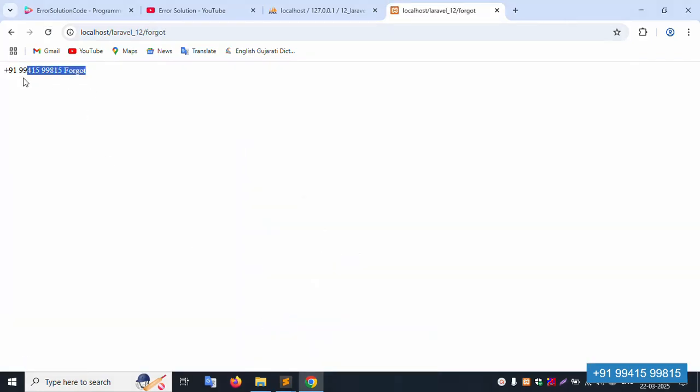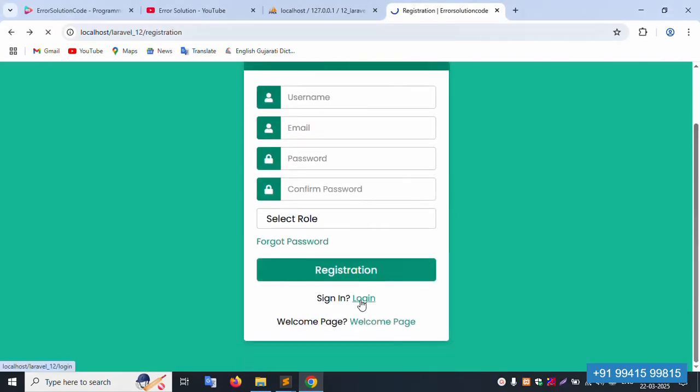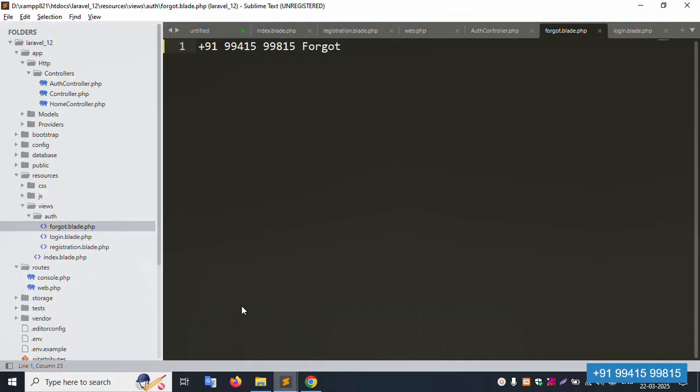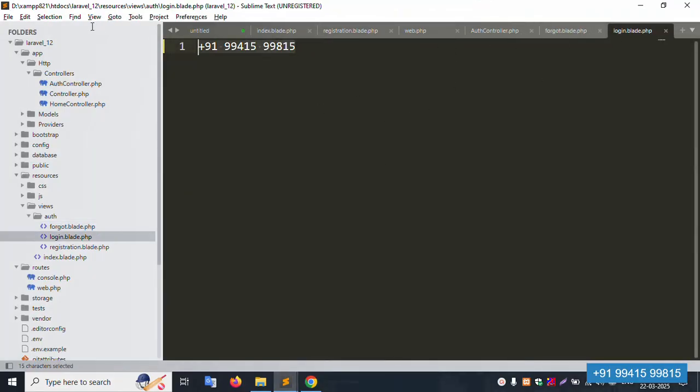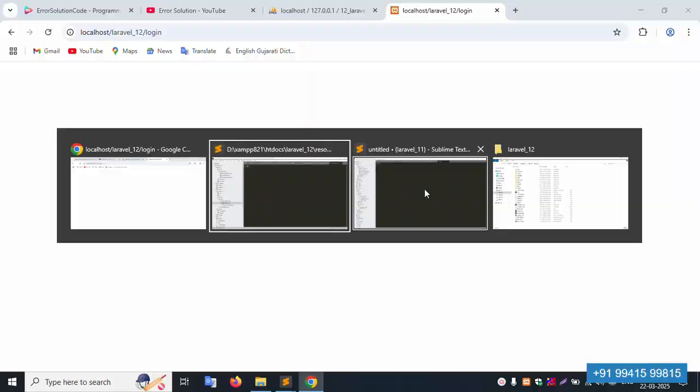This is a successful implementation. The forgot page is all good. There is a login and a back button; clicking it works. Let's click login. Step by step implementation: remove this, save the file, and the back button works fine, all good.